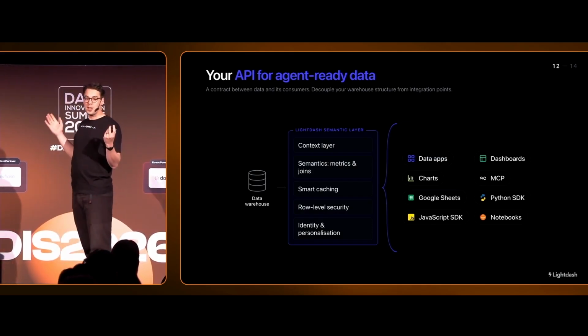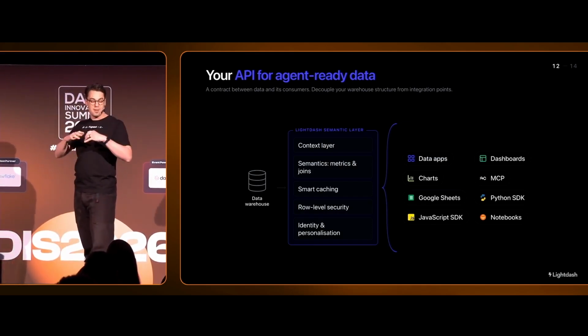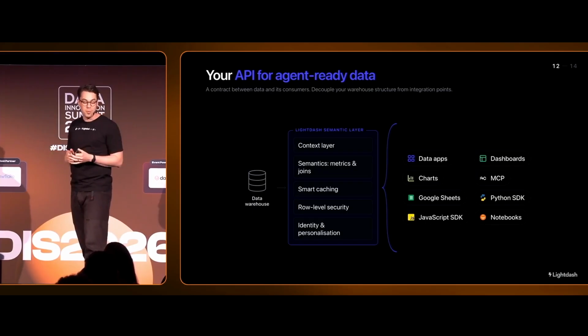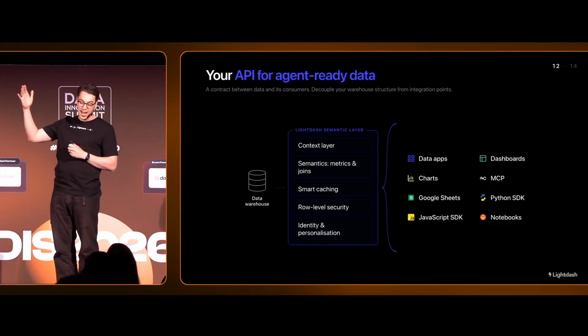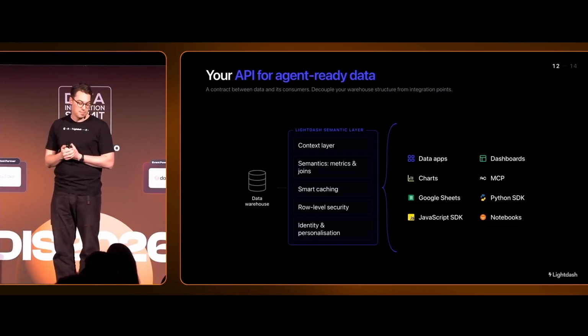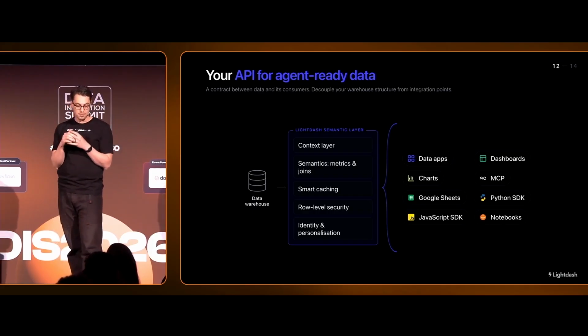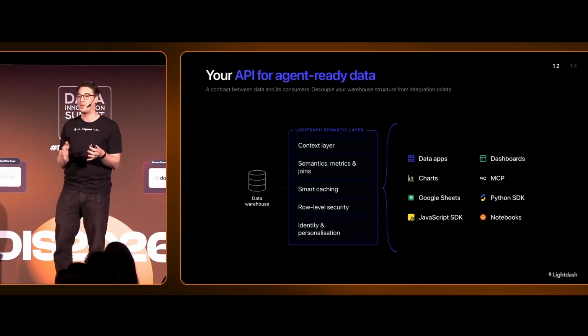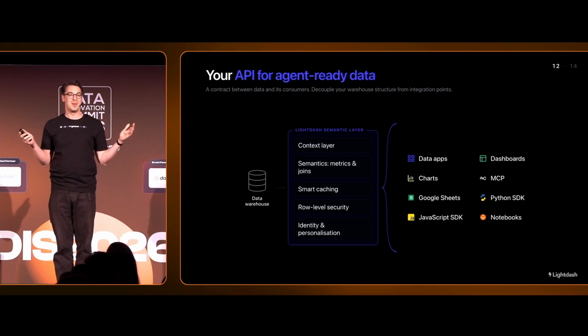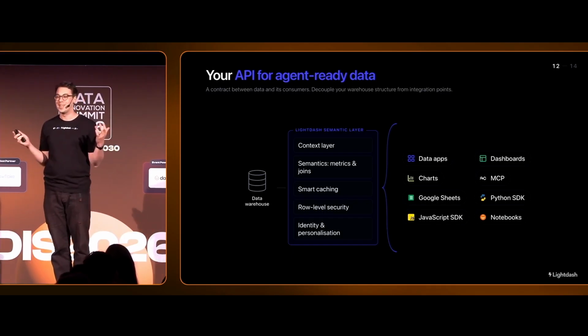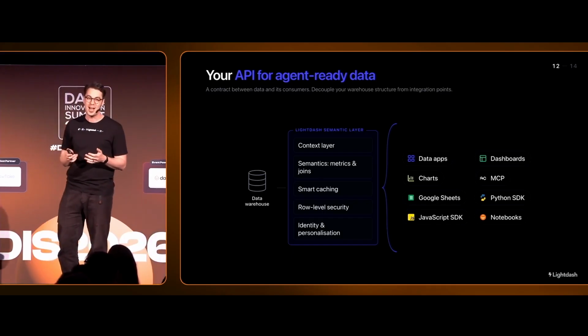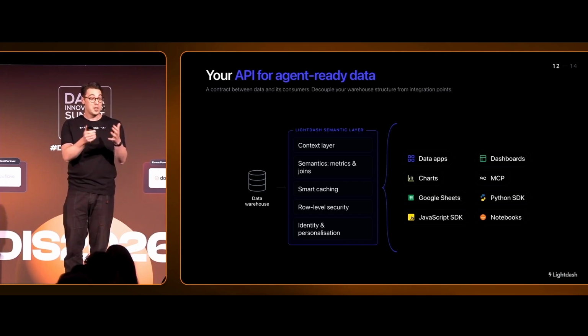Yeah, zooming out slightly, Lightdash is a general BI tool, and it has a semantic layer with a bunch of integration points. The data apps are the latest in a whole bunch of ways to consume data from your warehouse inside of Lightdash. So the Lightdash semantic layer has all of your context around your data. I think one of the big takeaways I've had from the conference is people saying, there is no silver bullet with getting great answers from conversational analytics or talking to the data in your data warehouse. You just need great context.